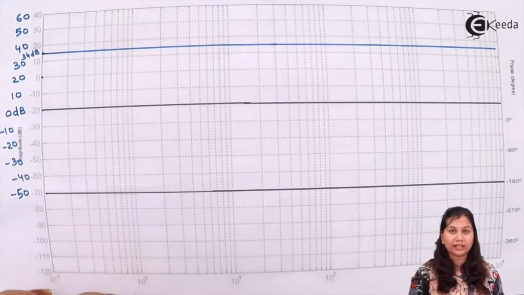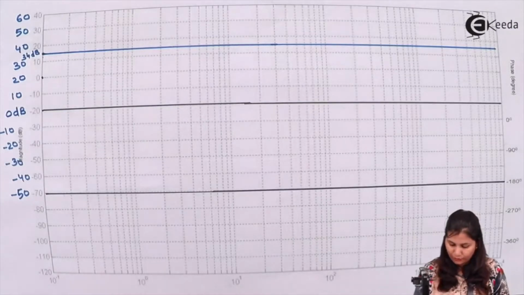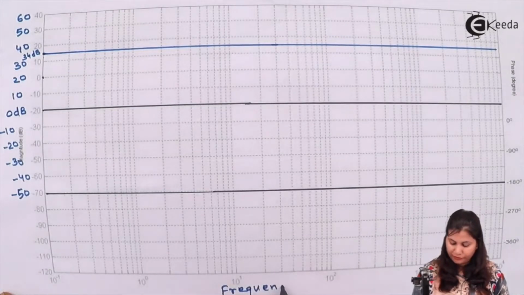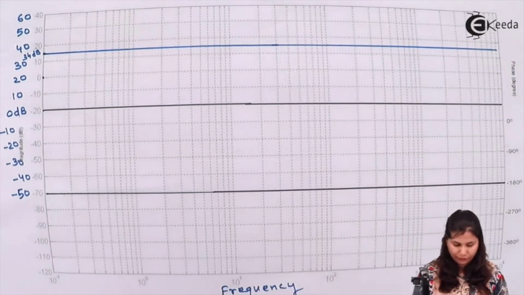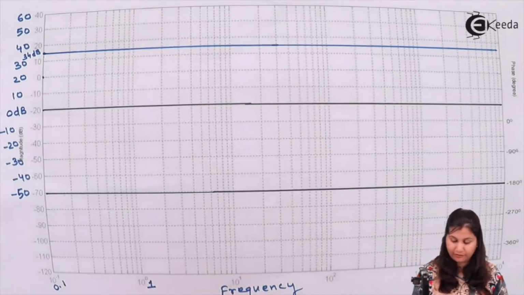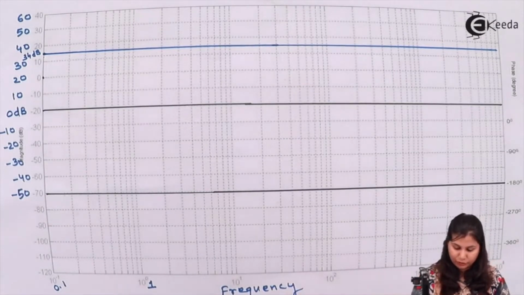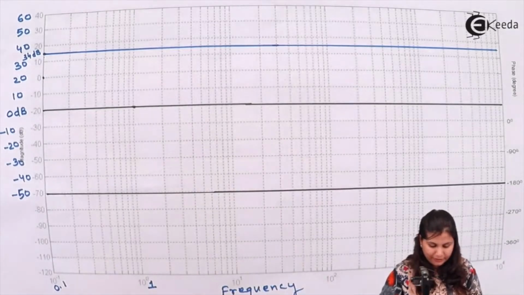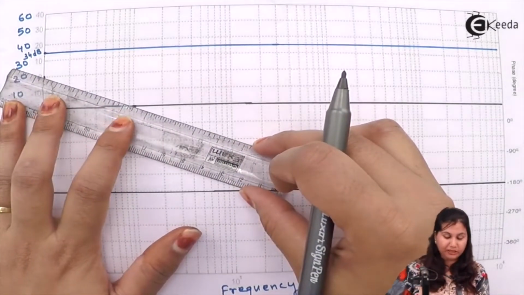Mark the frequency omega equals 1. This x-axis shows the frequency, so we will choose the scale according to the requirement of the question. Mark this as 0.1, which is 10 raised to the power minus 1. Then we have 1, this is 10, and this is 10 raised to the power 2. So at omega equals 1, this straight line is going to pass from here, having minus 20 dBs per decade. Minus 20 means negative slope.